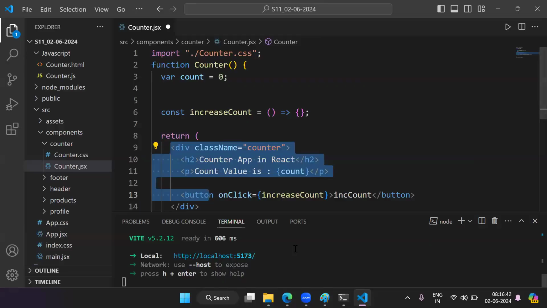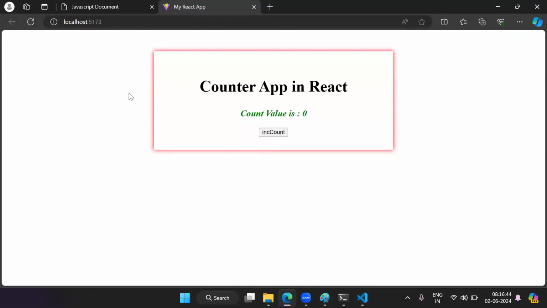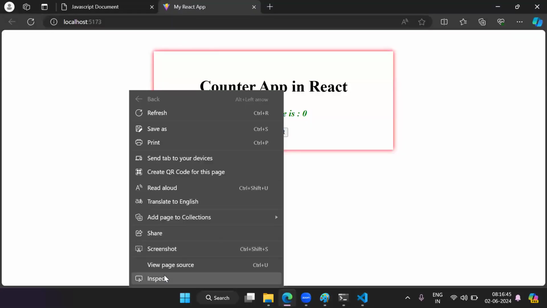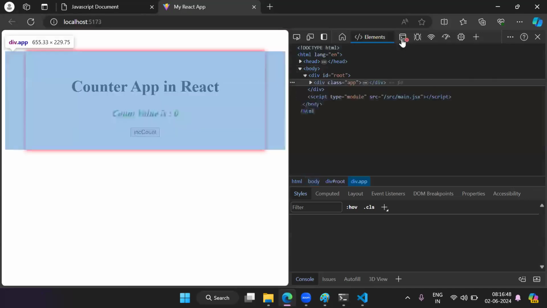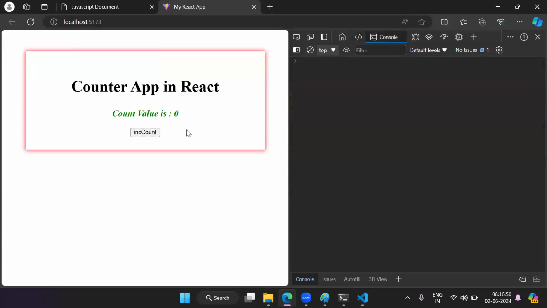Now here, if I click on this button, your variable value is getting updated, but the UI is not getting updated. Let me go back here.